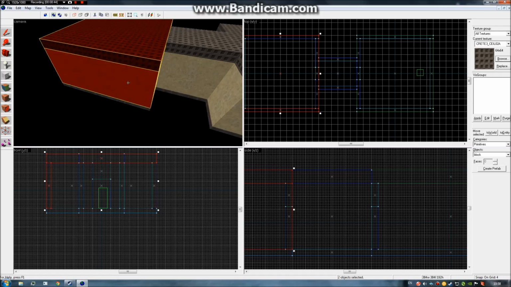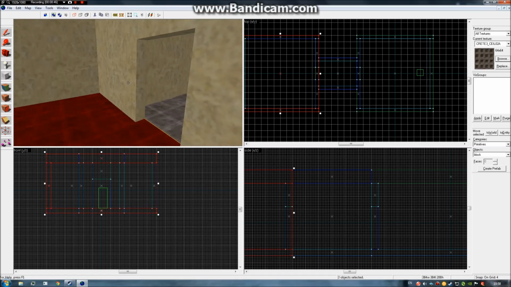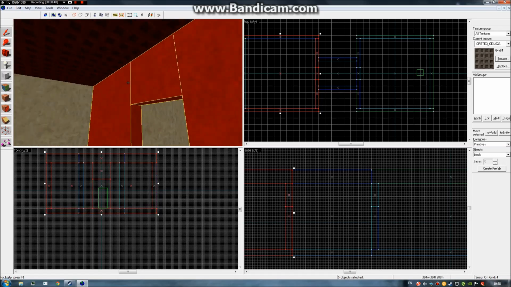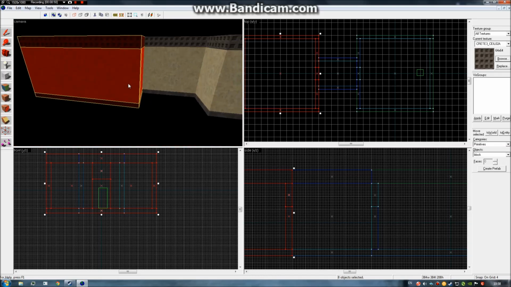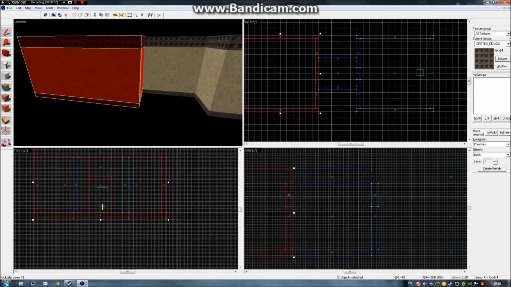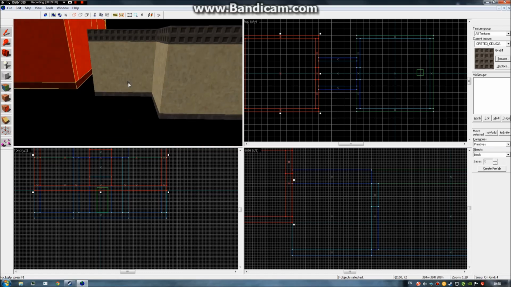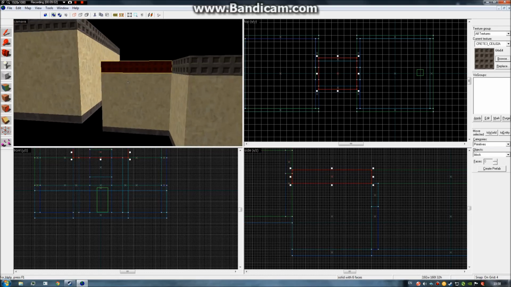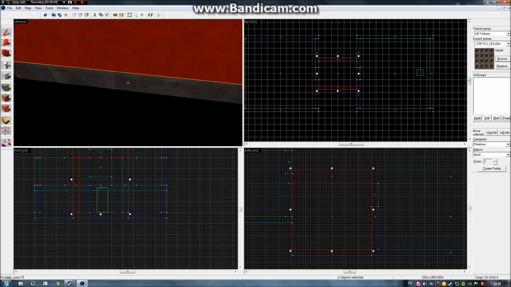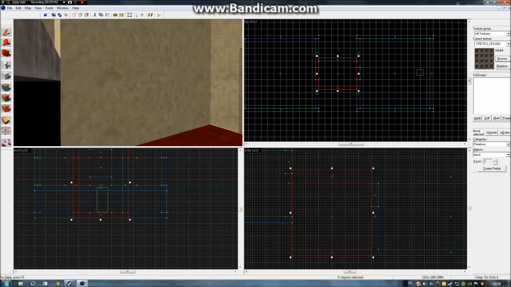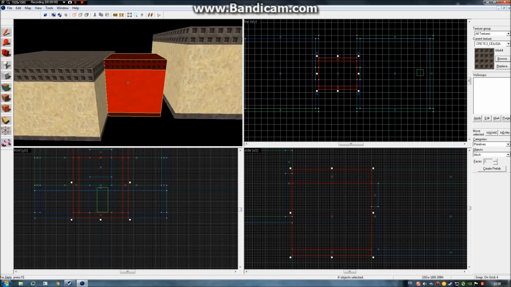So what I'm going to do is really quickly raise this room again. Move it upwards a bit. There we go. Right, so I want this room to go up to that room through this corridor. So we're going to have to manipulate the corridor. So to start off with, you need to select all of it by control clicking.